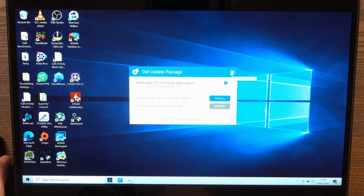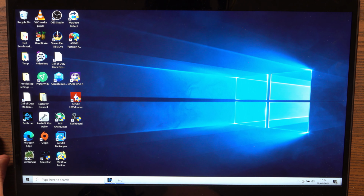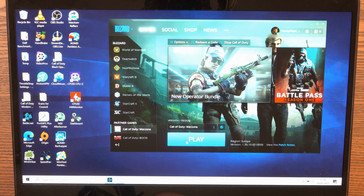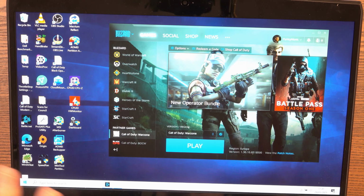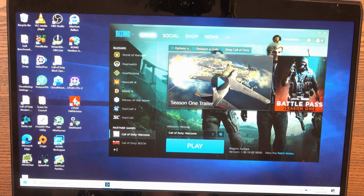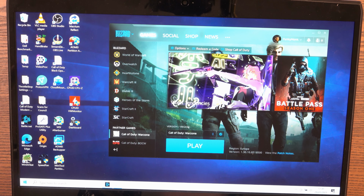So I'm actually just going to leave that now. I'm going to stick on Call of Duty, right? And again, I'm not trying to show you what this can do, because right now I'm limited to 4K at 60 frames per second because of the 60 hertz screen. I can push it above 60 frames per second, which will improve latency, but I won't actually see it on the screen. So I can put on Warzone, and I'll just put on a demo. And again, the idea here is just to show you the noise, really. That's what I'm trying to show you. So let's load this up.